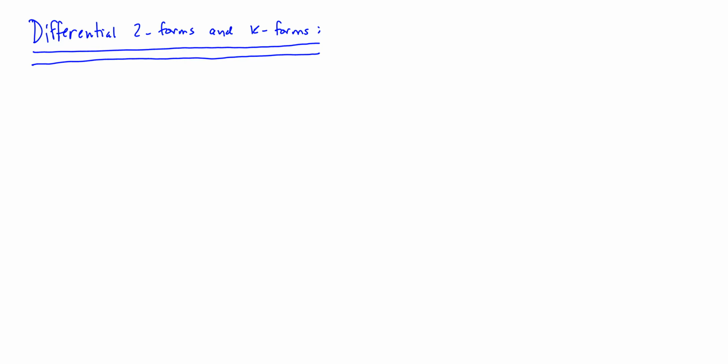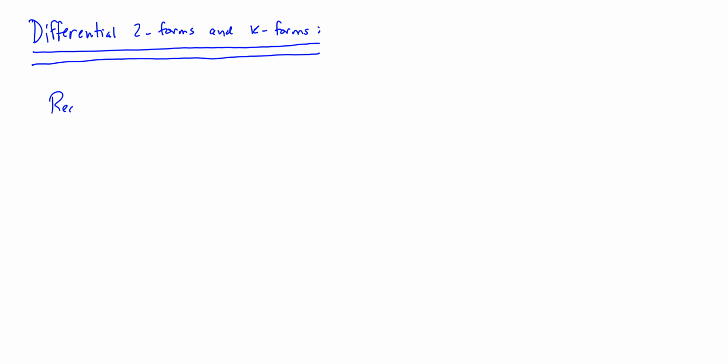Okay, in the previous section on differential forms, we introduced differential one forms and differential one form fields and saw how we could define a line integral in terms of those and work with those a little bit. In this section, we're going to focus on differential two forms and then k forms, where k can be, for us, 0, 1, 2, or 3. Since we're going to stick to R3, those are going to be the only ones. But first, let's recall a little bit what we did last section.